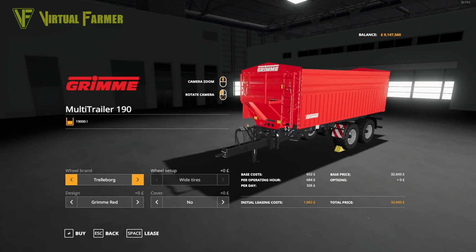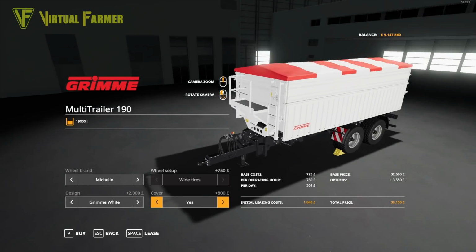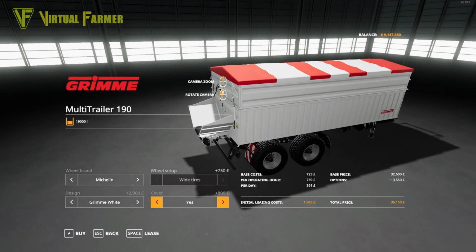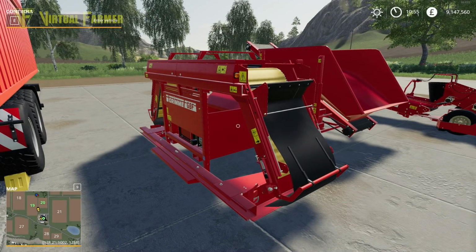Trelleborg wheels, it only has the wide tyre option. Michelin's, again, only the wide tyre option in both cases. Grimme Red or Grimme White, again, in the design colours. And the cover is either yes or no. Again, giving you this nice striped colour. Maximum cost of the optional extras is 3,550, taking your 32,600 base price up to 36,150.